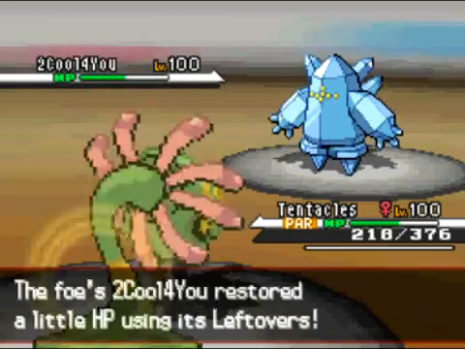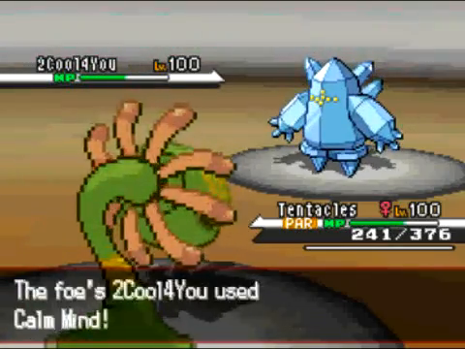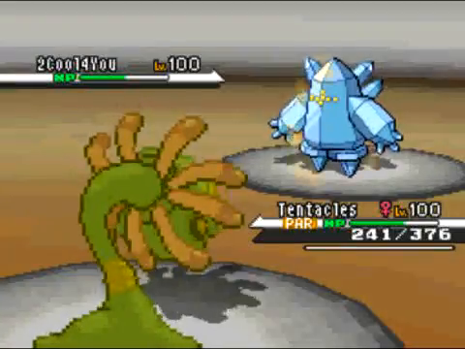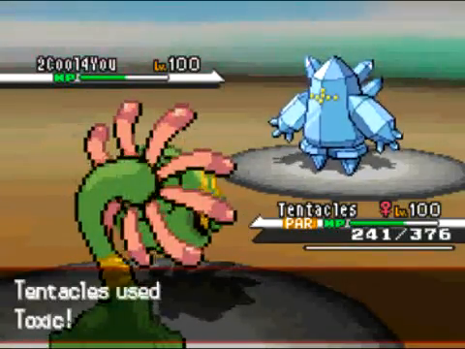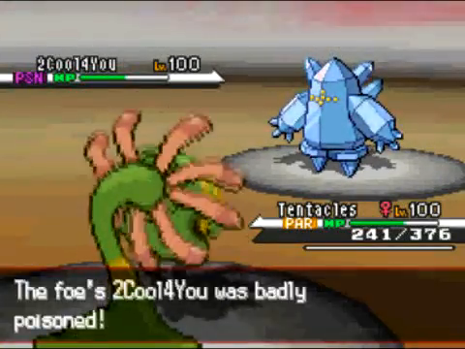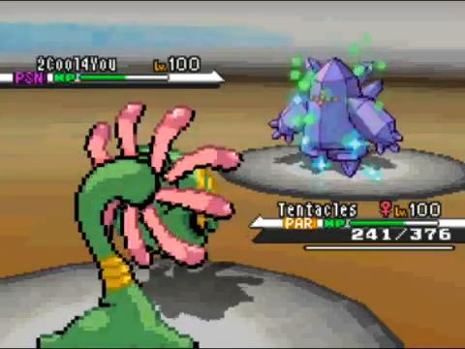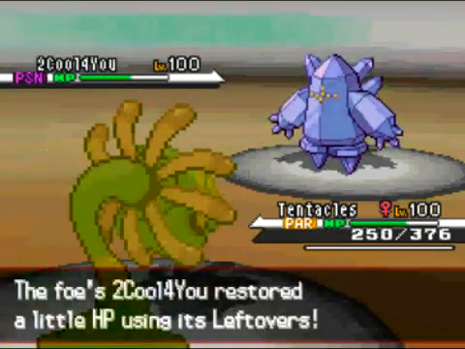He's back in green health, so I decide I'm just going to set up the Toxic so he really can't stay in very long. But then he ends up going for the Calm Mind, and I'm actually pretty scared of this, knowing that this guy probably has Ice Beam and Thunderbolt. But I did set up the Toxic, so that's not terrible, because this thing is going to be taking some major damage in a few turns.